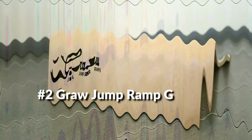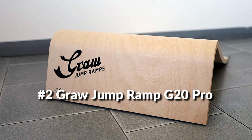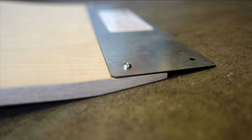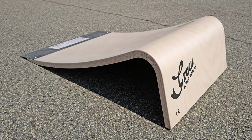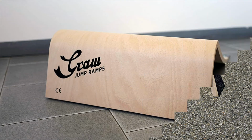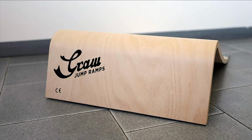On number 2 we have Graw Jump Ramp G20 Pro. A Graw jump ramp is what you need to fly higher. Made in curved plywood, the Graw jump ramps pop up like no other jump ramp. Wood is elastic and offers more flexibility for higher jumps. Their sturdy design comes in a compact size. Light and easy to carry, the Graw jump ramp fits everywhere, even on your skateboard. Available in different sizes and models for skaters of any level. Graw is a brand born in 1984 in Italy.